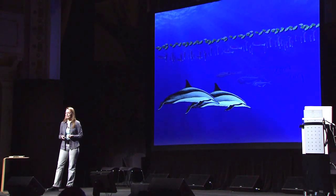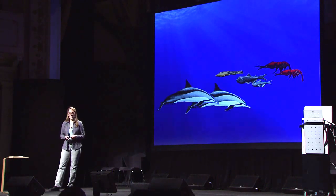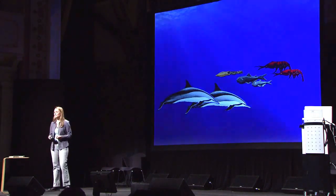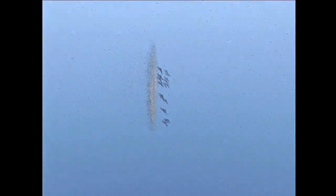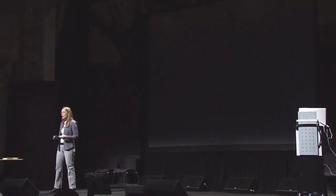Of course, any time we work in the ocean or with animals in general, they have something left to teach us. We've learned that spinner dolphins don't just interact with the prey as they find it — they instead find the densest patch they can, and then they work together to make it better. And that's what you're going to see in this visualization: a group of about 20 dolphins basically bulldozing prey forward so that it accumulates on itself. Once that patch has become sufficiently dense, they start circling around it to maintain that patch for about five minutes. Then individual pairs of dolphins break off from the circle, move into it to forage, before moving back to help maintain the patch for the rest of the group. So not only can prey affect predators, but the predators can affect the shape of what we see in the prey field.